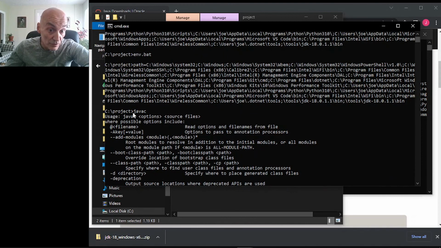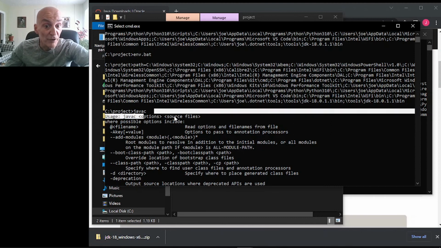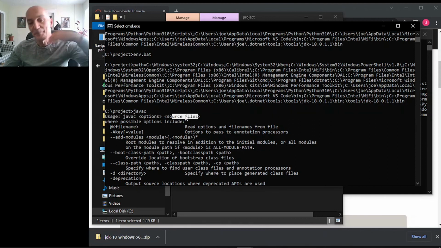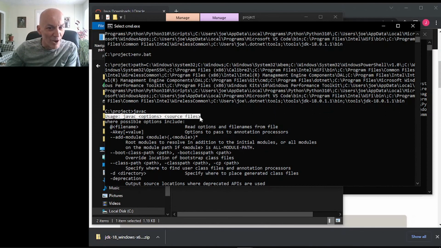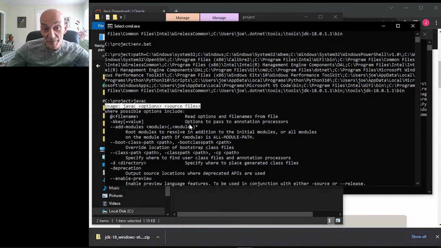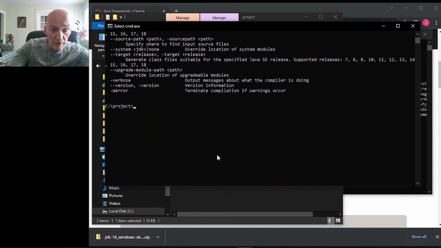And we see this is coming from the javac program now, so I know it found it, it ran, and it's a compiler, so it says, hey, give me something to compile. If you don't, I'm going to tell you how to use me. So here's usage, the javac command, followed by some options, followed by source files. Okay. Again, more details if you need help with command prompt documentation formatting stuff, see my CLI series on that. Otherwise, I would say we'd be good to go, except that I still have to type in env.bat, and I want to eliminate that.